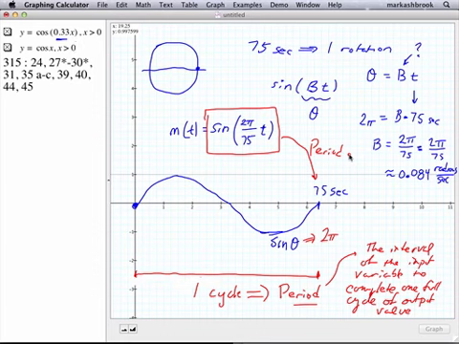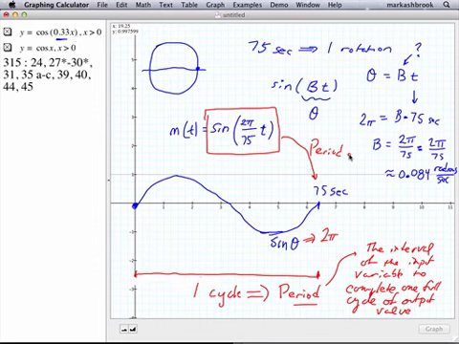Okay, anybody have a question? So I kind of transitioned into some new ideas here. What we're going to be doing is looking at how we can now transform the original sine and cosine graphs that we created using the bug on the fan. So let's look at another example.